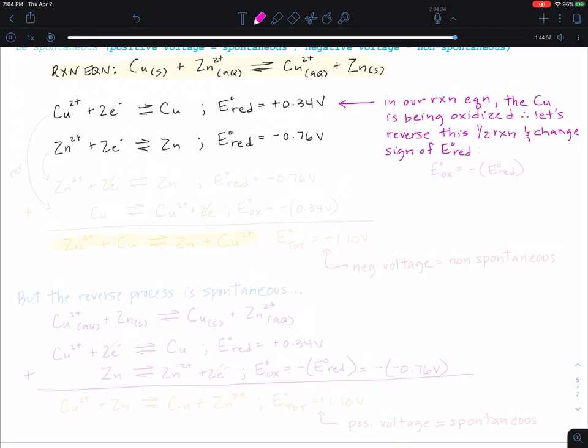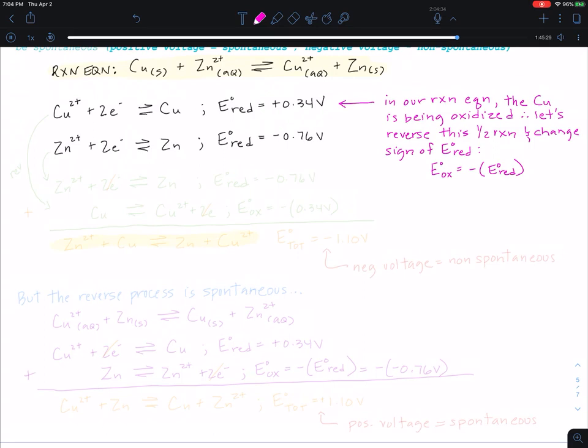So, in other words, the oxidation potential is going to be equal to the negative of the reduction potential. We are reversing the reaction, right? And then we look at the next part, the next half of this, right? Because we're talking about a redox reaction. It's two reactions in one, right? One's an oxidation and one's a reduction. So we split the whole thing into two. So each half, right, is its own thing.